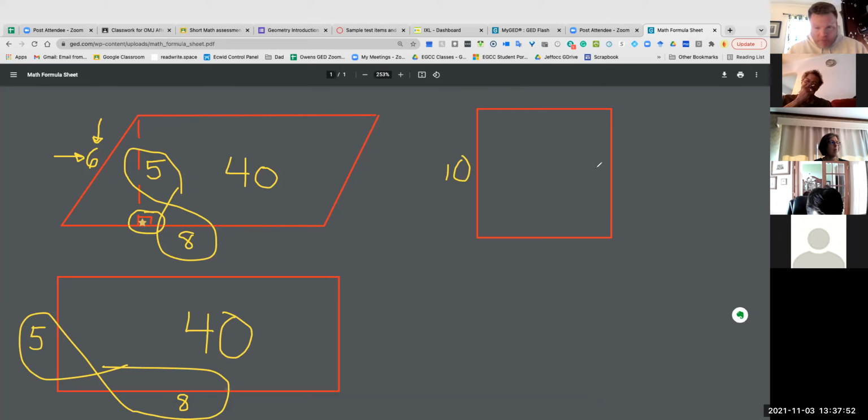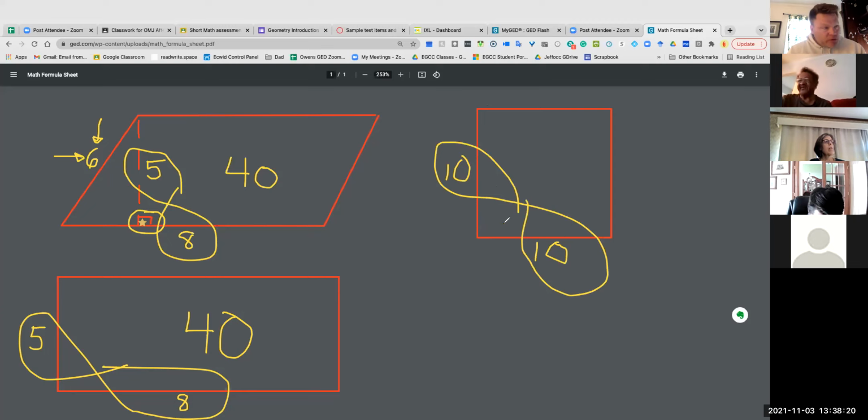Now square, the sides are all the same. The angles are all right angles, so they are implied. This is the grass, and this is the building. It's exactly up, down, left, right, even though I didn't draw very well. So if they say square, they don't have to say right angle, but we can get it. Rubik's Cube style, whatever, it's a square. If that's 10, this is 10. If we want to know the area, multiply those two numbers. So look what I'm doing here. It's where the right angle is. Whatever makes up that right angle, multiply those two things.